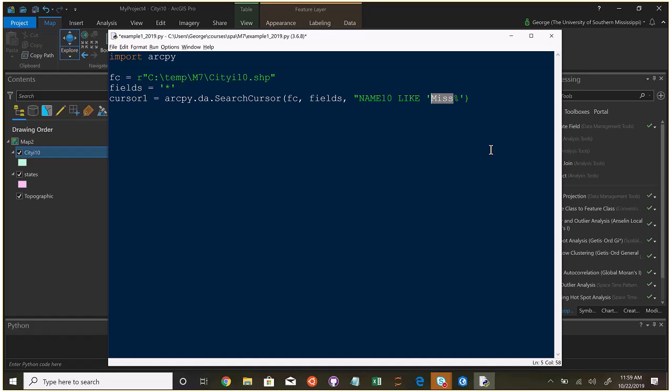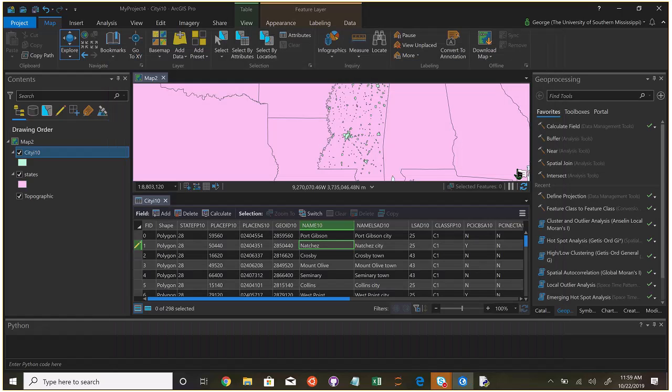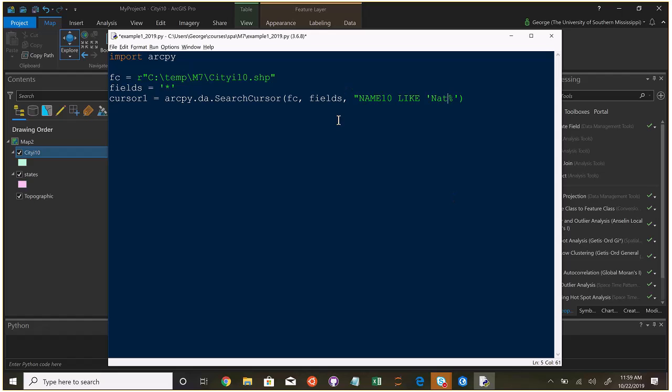like nat. What this is going to do is try to find anything that starts with NAT, and in SQL the percent sign is actually a wildcard. So you wouldn't have to spell the whole city? Yeah, this would actually return any city that started with NAT. And then this needs a close quote to finish it. So you need a double quote to finish and to start, and two single quotes there.